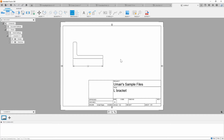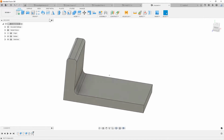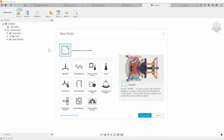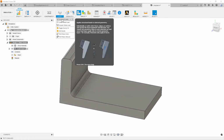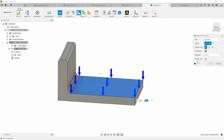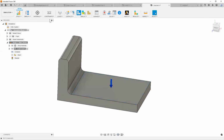The other thing I would like to point out is, like I said earlier, we want to make sure that these parts are going to work and are going to be used to the best of their ability, right? So even doing a quick simulation just to make sure, hey, can it handle a certain load, right? So I can quickly create a static analysis here, put up a quick load, say, hey, I would like to make sure that this particular area can handle this much load, right? Just going to go ahead and give it a quick little course here, say okay, right?